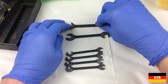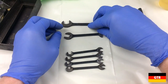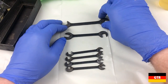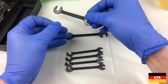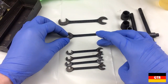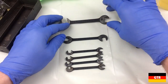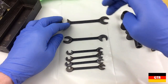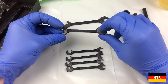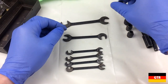In terms of what is missing with this set, from the research that people provided, it looks like what was provided with the set was a 4-14 inclusive of these 2209 obstruction open end wrenches. The ones I actually have are the 4-7. I'm missing the 8, I have the 9, I think I'm missing the 10 and the 11, I have the 12 and I'm missing 13-14. So I'll have to keep an eye out to see if I can find some of these loose, because they do come up occasionally.